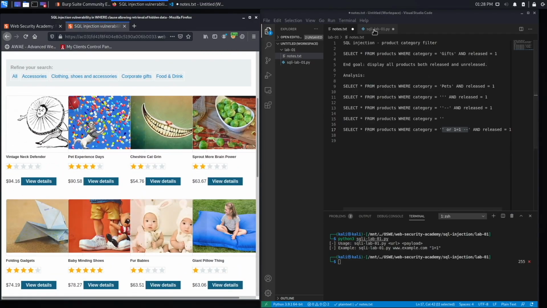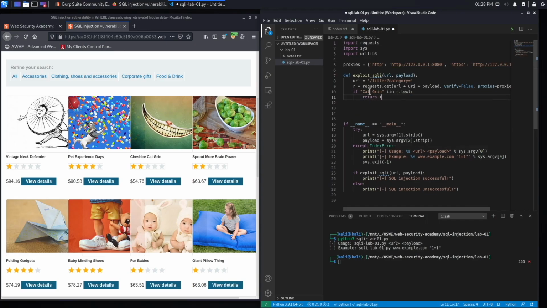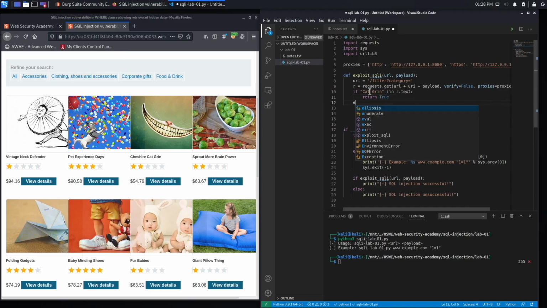Okay. So let's say if the string cat grin is in the response, r.text, then return true. That means we've successfully exploited the SQL injection vulnerability because we can see an item that we're not supposed to see as a regular user.